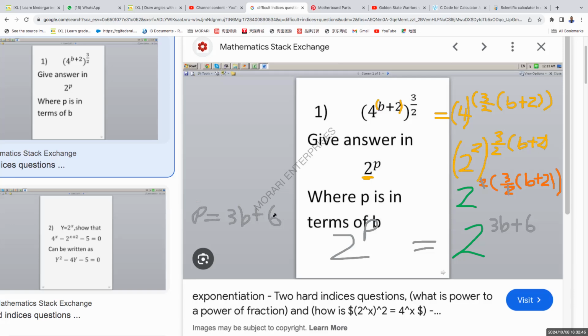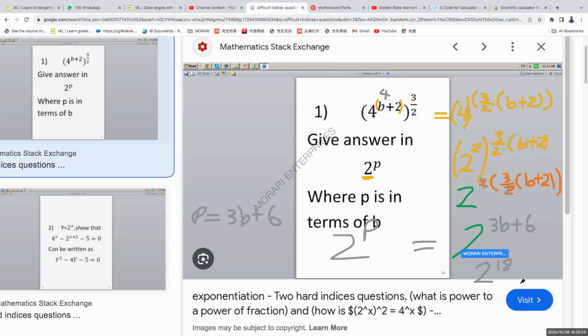So you've taken something that has 4, you have turned it into something that has 2. So instead, if they say if B is 4, for example, what is this expression? You can just come and put your 4 here. 3 times 4, 12, 12 plus 6. So the answer now will just give you 2 to the power 18.